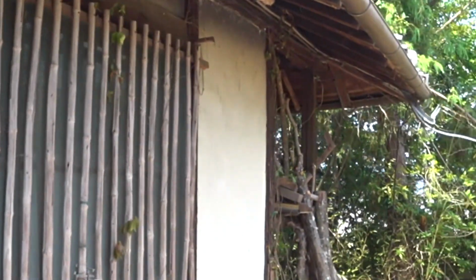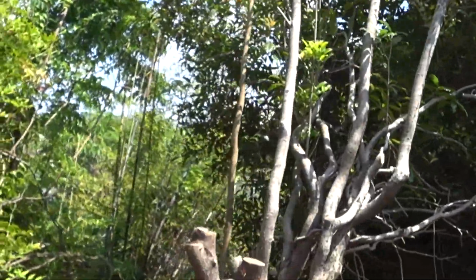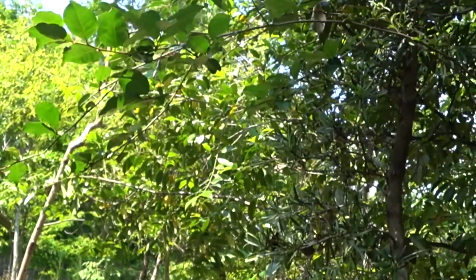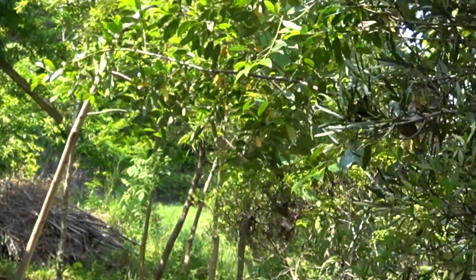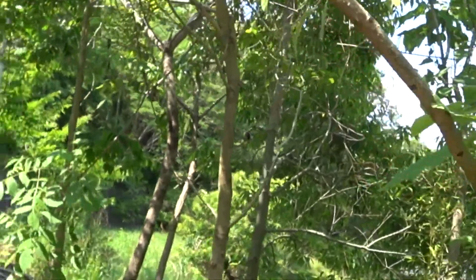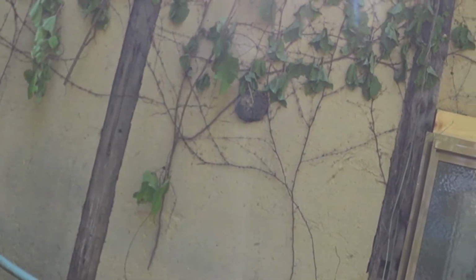The house has been heavily reinforced inside with plenty of lumber, so it's safe. And also the framework, when I say framework, I mean beams and the main pillar. These are not the main pillars. These are surrounding the main pillar. They were intact, very strong from the beginning. But anyway, it's even better. It's even stronger now.